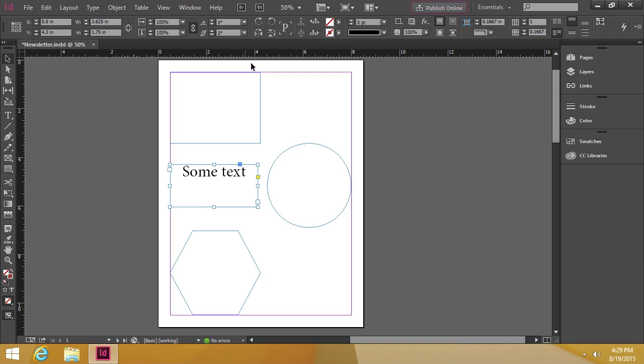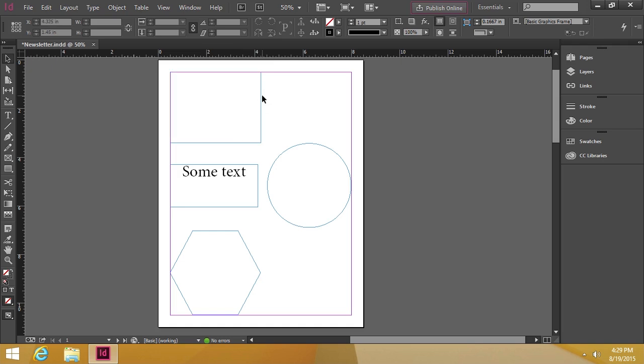Now the other thing is, if I go ahead and click on this object and try to drag it, that worked fine. But let me try that again. Okay, I'm clicking here, nothing is happening. And if I click and drag and release, nothing happened. The reason is that this doesn't have a fill. So if you've got an object that doesn't have a fill, you're going to have to apply a fill before you can click in the center of it to move it.